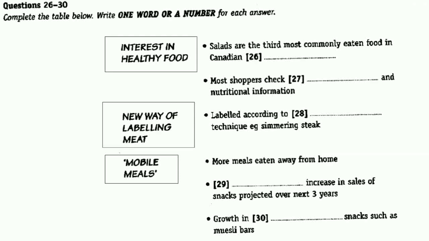They're projecting a 40% increase in snack food sales over the next 3 years, and the growth is coming from healthy snacks. You know, the ones that have less cholesterol and fat, such as muesli bars, health food bars, and those types of products. Apparently, in the food marketing jargon, they're called nutritious portable foods, which means healthy snacks.